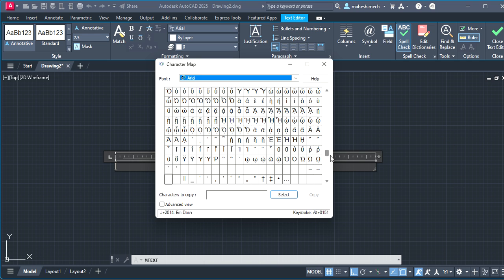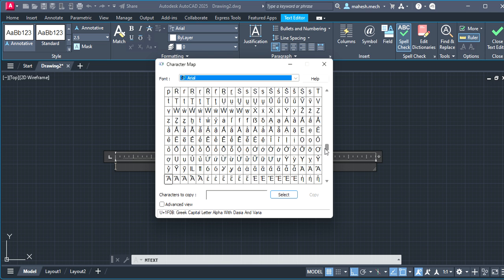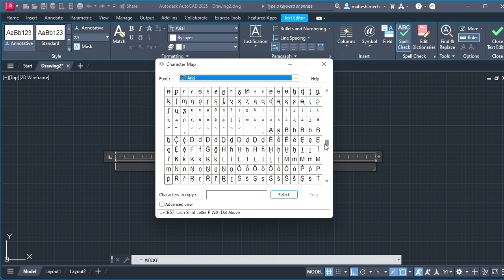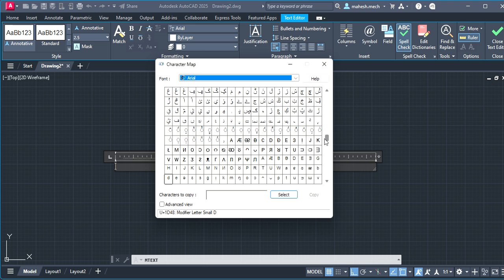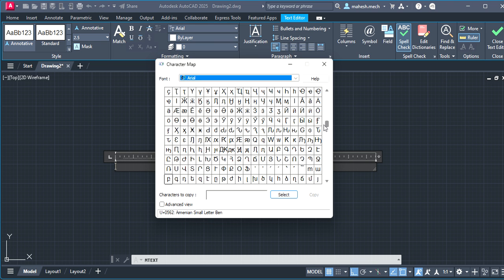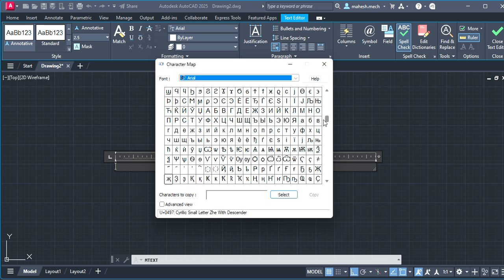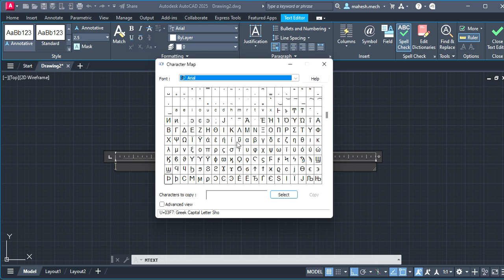Different types of symbols you can find here. All these are the symbols. Now select any one symbol which you want to add. For example, I will select this alpha, beta, anything. Okay, so this is beta.